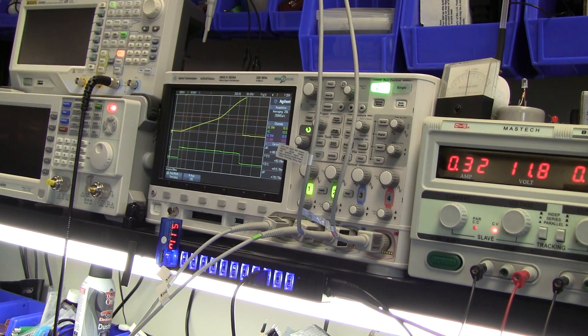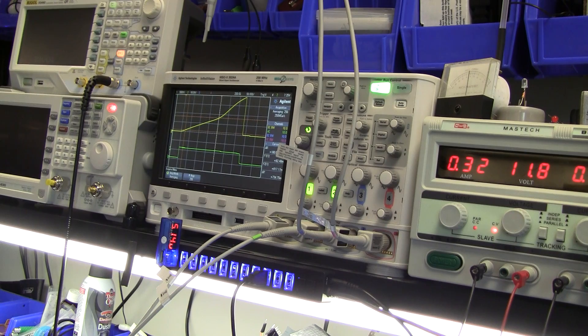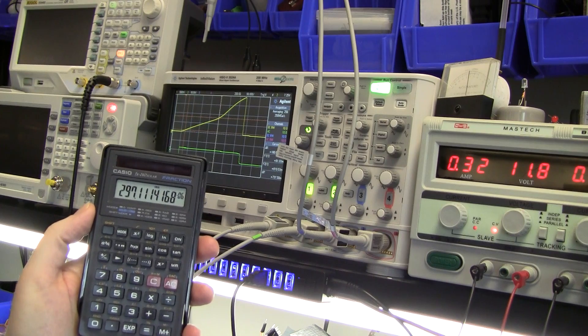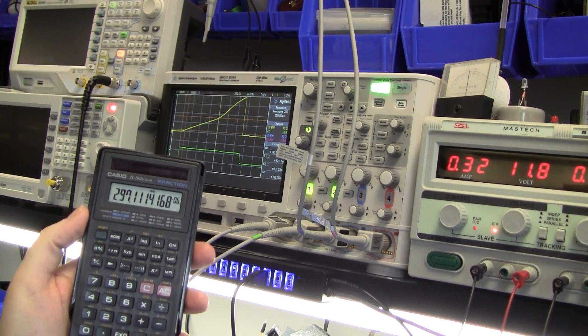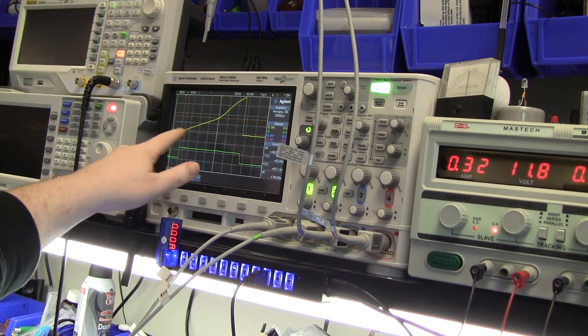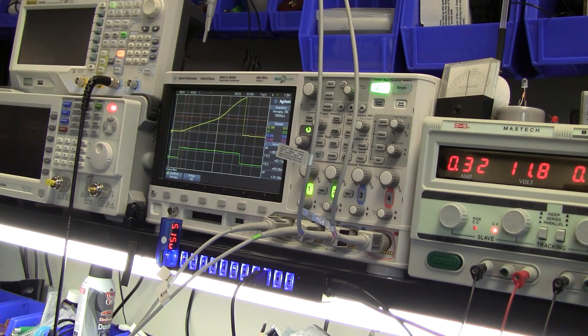And then we reciprocate that and we multiply it by the power supply voltage which is 12 volts. It says 18.8 on there, that's because this power supply is a piece of crap and it doesn't have very good metering. I actually measured it with an accurate multimeter. So we do that and we find the inductance 297 microhenries which is certainly consistent with an inductor like this. Tolerance also depends on exactly, you can see it's just a little bit nonlinear because ferrite isn't perfectly linear core material.